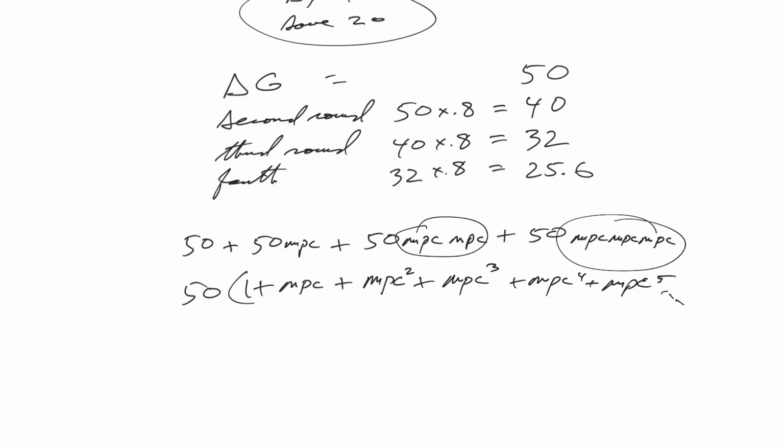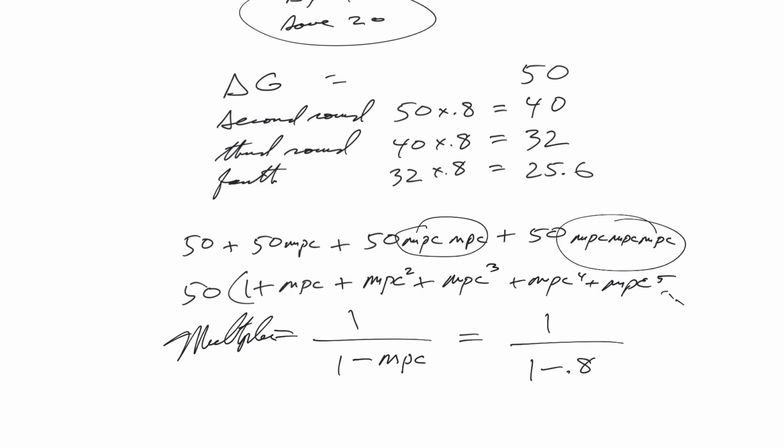This is called an infinite series. And what we, unfortunately, will converge to is 1 over 1 minus the marginal propensity to consume. As you can remember back to the banking system, multiple deposit creation, and the simple money multiplier, that looks like a very similar process. So our multiplier is 1 over 1 minus 0.8 equals 5.